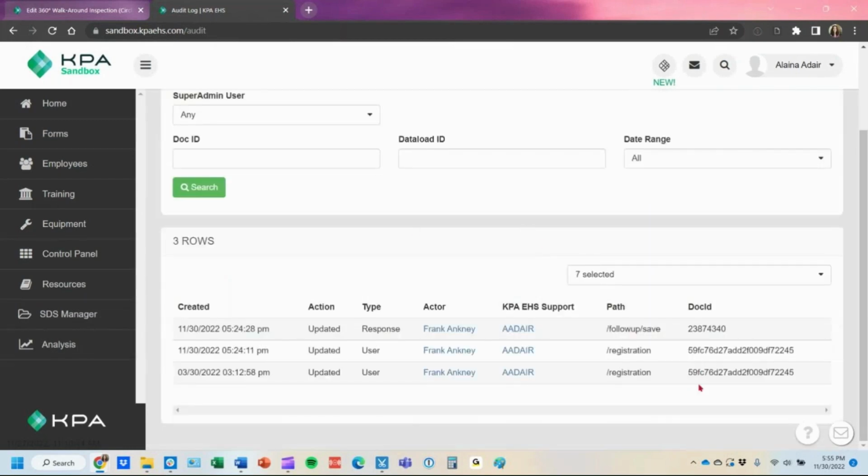has ever done. So as you can see, he's logged in for the first time here. Looks like I probably reset his username and password and re-logged in again today. And then he created a follow-up and saved. Again, I was logged in under his profile, so it does tag as me, KPA EHS support. However, typically you're not going to see this. It'll be blank for the most part, and then it's just going to show the actor logged in doing what they were supposed to or doing different items.